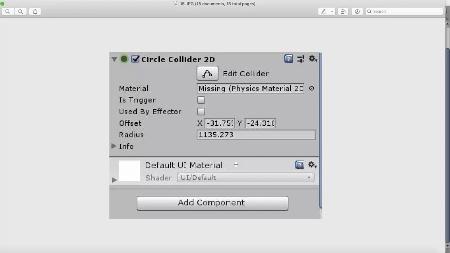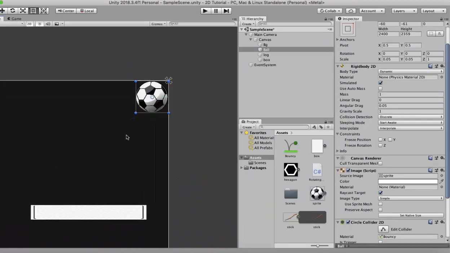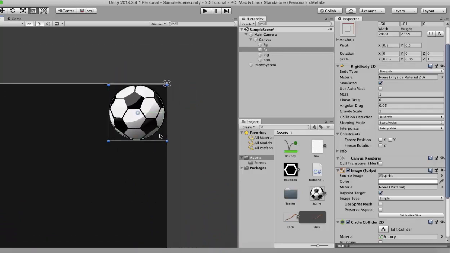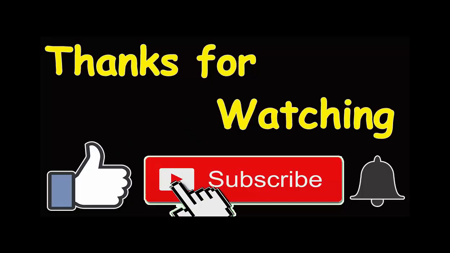So as an example, we'll go back to the project. If you see the ball, it has a collider that is Circle Collider. I'll just zoom in a little bit. I want the collider attached to this ball to shift to the right side. So the offset is basically for that purpose. If you wanted to shift it to the right side or on the x-axis, you can just change this value by, say for example, 100. So what happens is the collider moves to the right. And if you want it to move on the y-axis, you can just give the value on the y attribute. So it will go up or down. So the offset property of the collider is to basically displace the collider from the game object on the x-axis or on the y-axis.